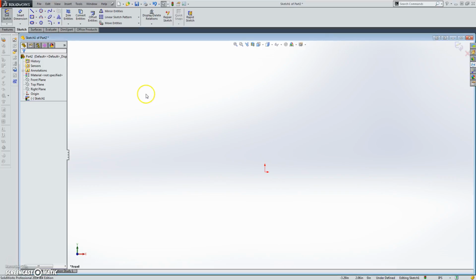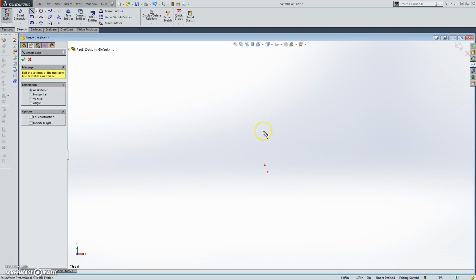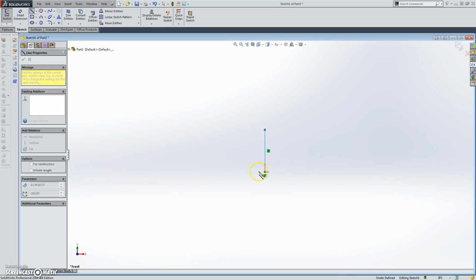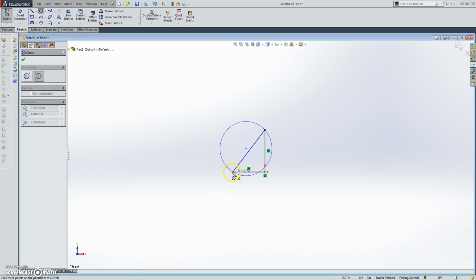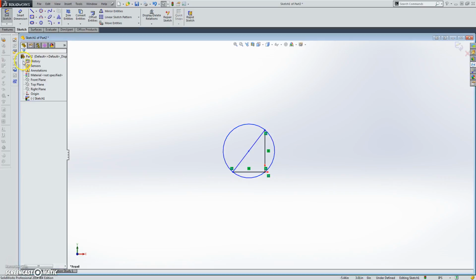Okay, so now I'm going to make a perimeter circle. To do that, I'm going to first create a triangle. The purpose of the perimeter circle is to make a circle around 3 encompassing points. So I've got my triangle now. I'm just going to make a circle and I'm going to click on each of the vertices here. So 1, 2, 3. Now you see that it has created a circle around my triangle on each of the points.